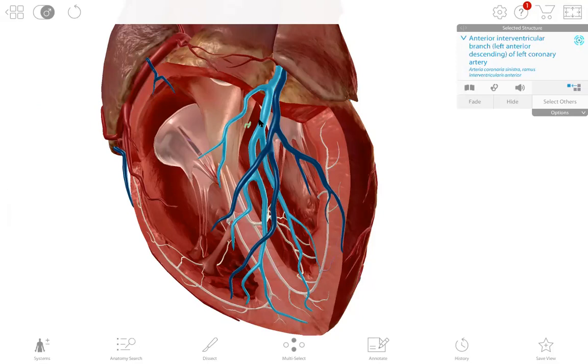But I want you to know that if there is a problem in the coronaries, it can be replaced by a surgical operation using other blood vessels, or replaced by a graft of a blood vessel. From where do they take these blood vessels? They will take it from the saphenous, from the lower limb, from the great saphenous vein. They will take part of it and use it for grafting in the cardiac operations.